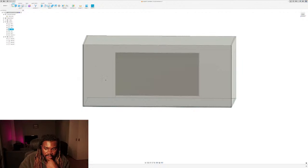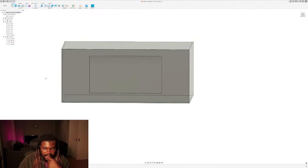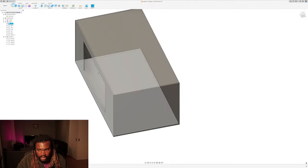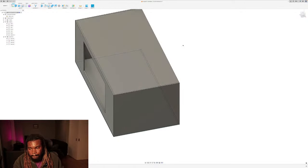I'll 3D print a small grill here, and obviously I'll seal the corners. I'll probably start with one and see if that's enough, and if it's not, I can mirror it on the other side, so that at least we're deciding where the air is being inlet, right? So we can put it on the front here. Let's say the laser's running closer to the front, and then we have our exhaust here. So the air is pushing the smoke backwards, and our inline fan is exhausting out the back.